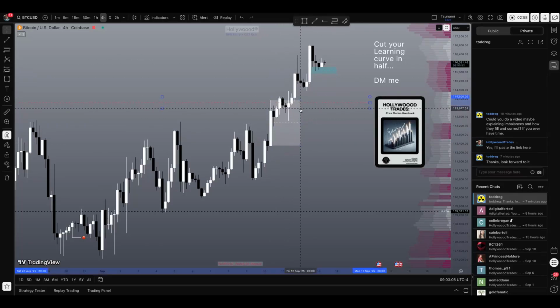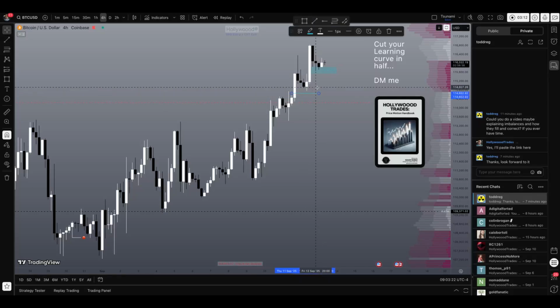But the imbalance range is a little more particular. The imbalance range is find your impulse candle, right? Your long bodied candle. Mark the wick to the left of that candle, and then mark the wick to the right of that candle.